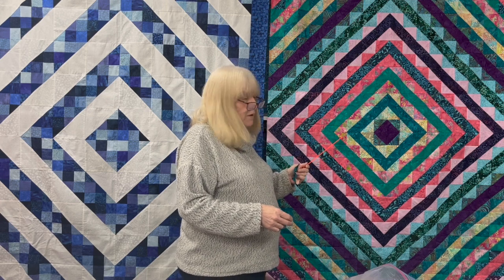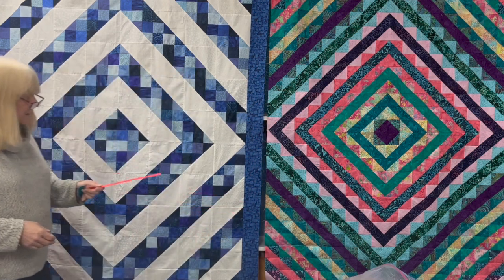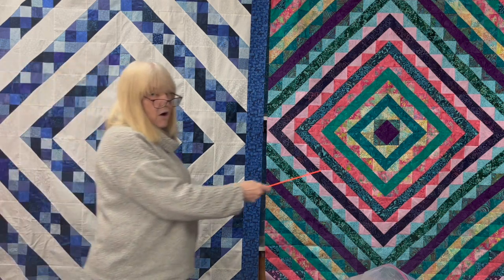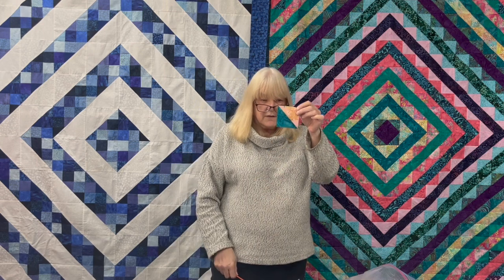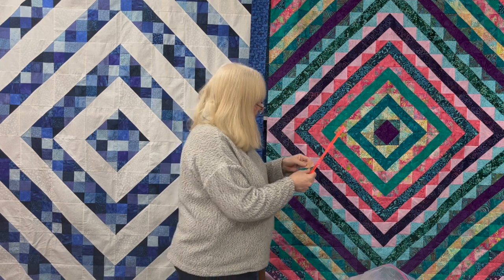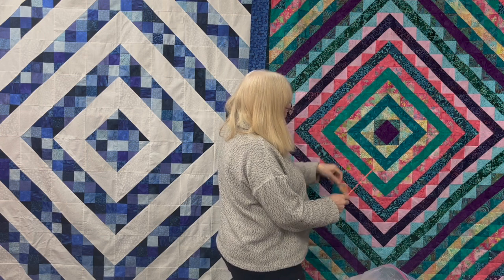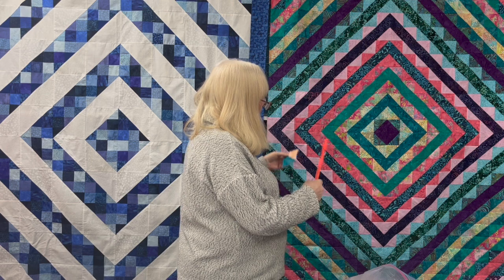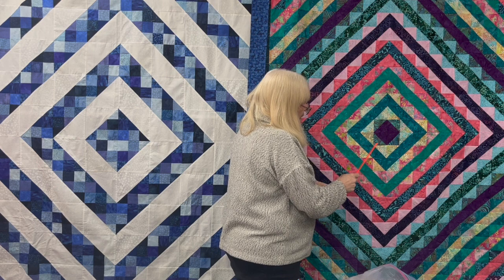And if you can believe it, this is the same pattern basically as this. These are all half square triangles, which I put together, paired them up into combos that we liked. This actually is that square right there. We trimmed them to 3 inches, and I made this quilt, and mind you, these are not diamonds. These are squares on point.